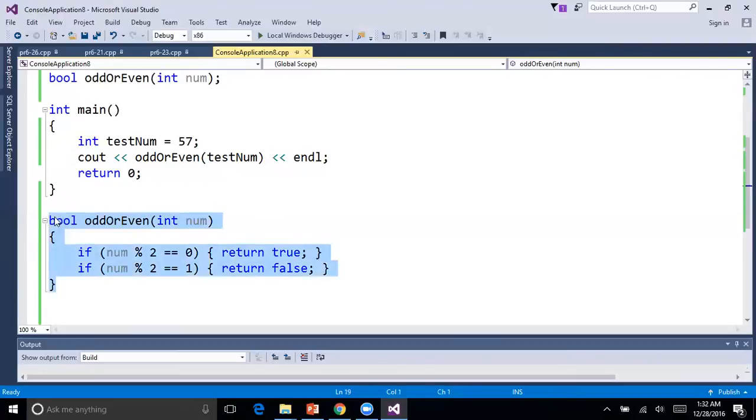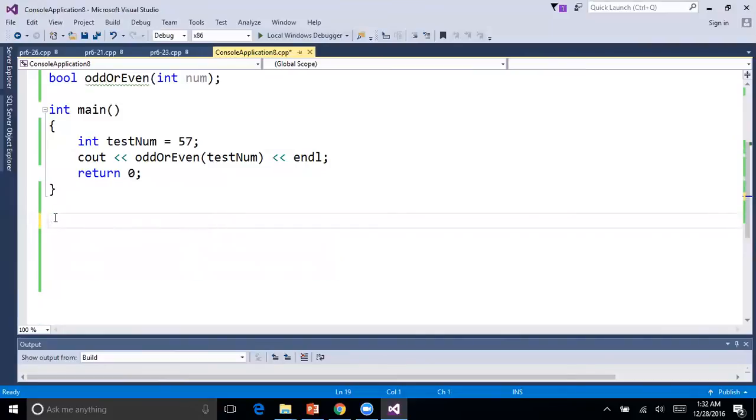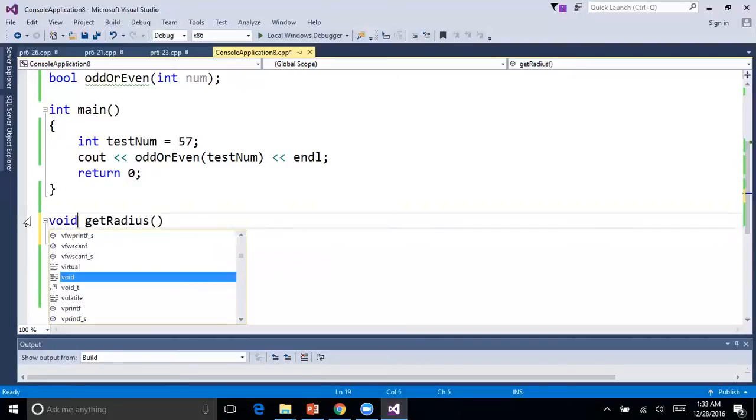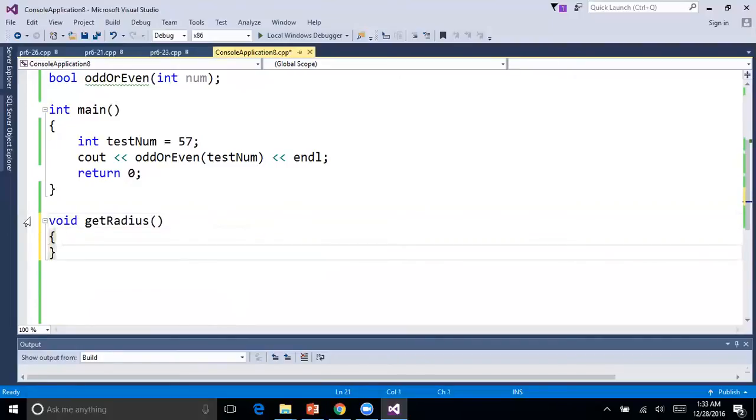Let's create another function, and it's going to return the radius. I'm going to have a get radius. Get radius is actually going to be a void because it's not going to actually do anything. So I'm going to say void. Sorry, the get radius should be a double because it's actually going to return the radius. So all I'm going to say is return, let's do get area because that'll be a little more sensible until we do objects.